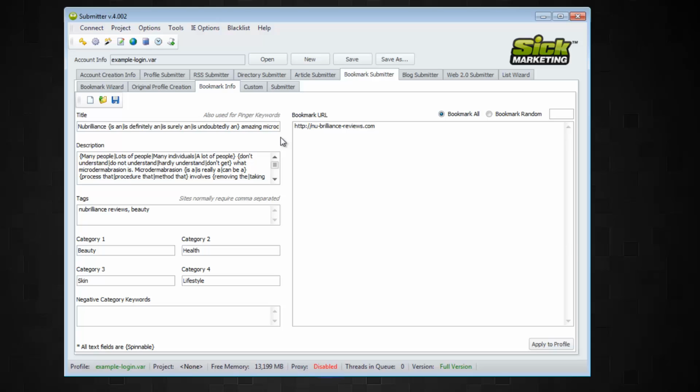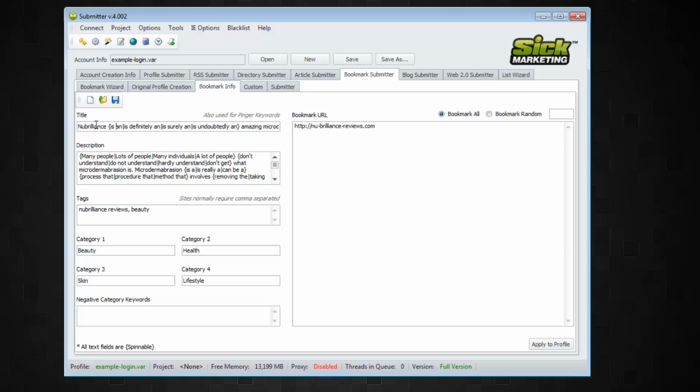This is where you can create blank bookmarks and save them, which is a cool little feature, so you know what you've used, and you can potentially use them in the future as well, especially if you've scraped more sites. Saves a lot of the work. Or you can just open them up, as in open up a text document, or open up one you've already saved, or just create a new one.